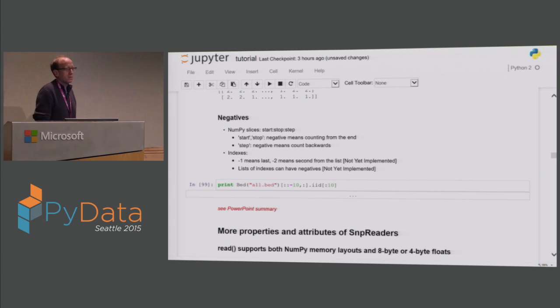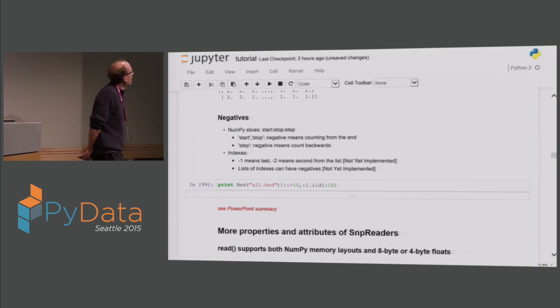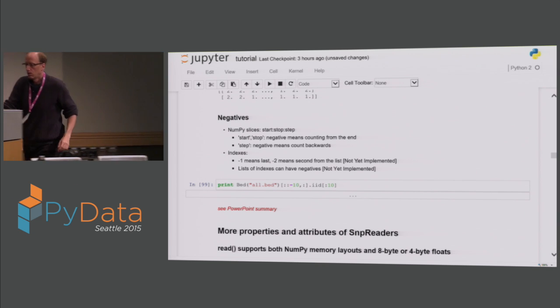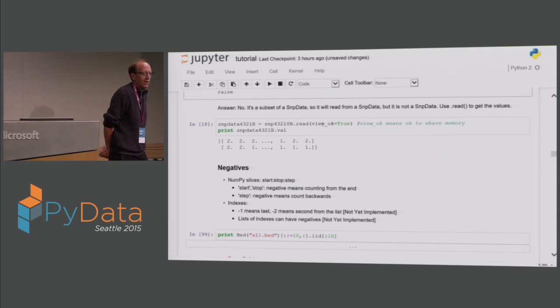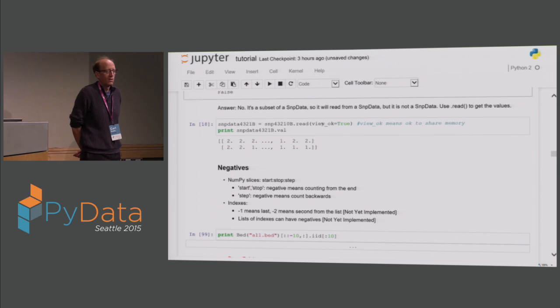By way of review, at this point, there's data. The read is what made the data go into memory. By saying view OK, you're telling it that it's OK if this new data that you've created shares memory with the thing that it read from.